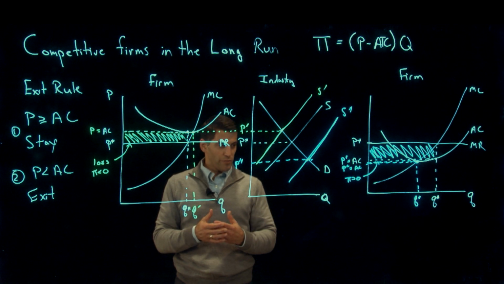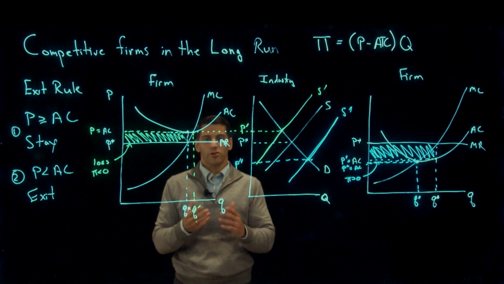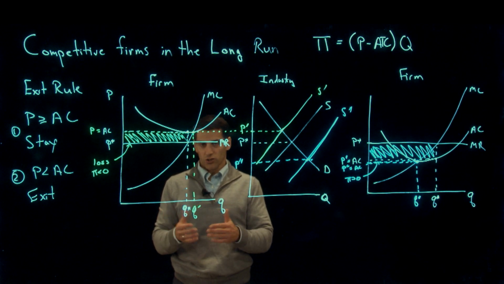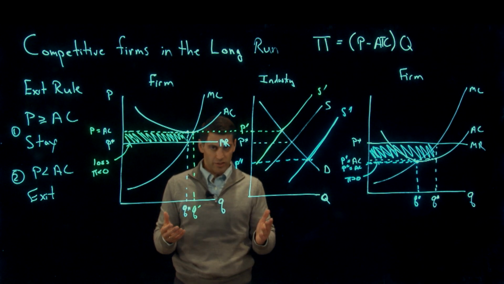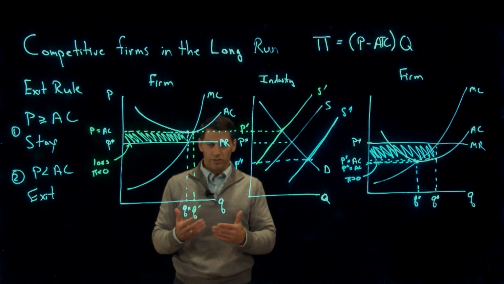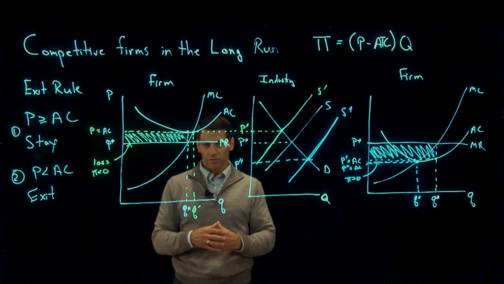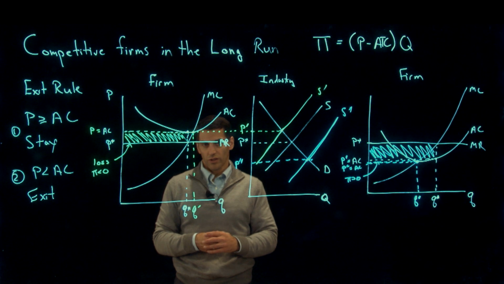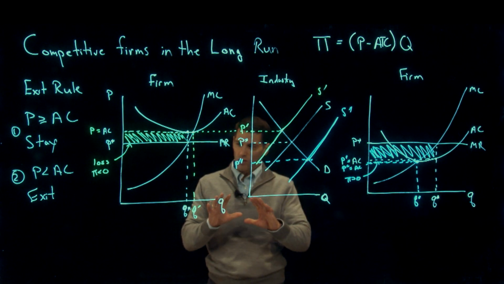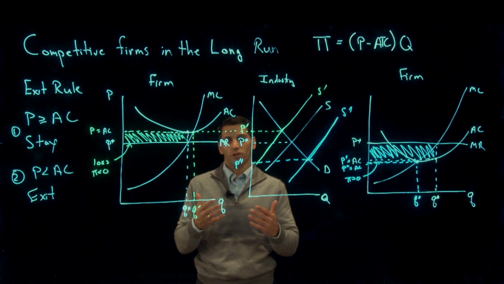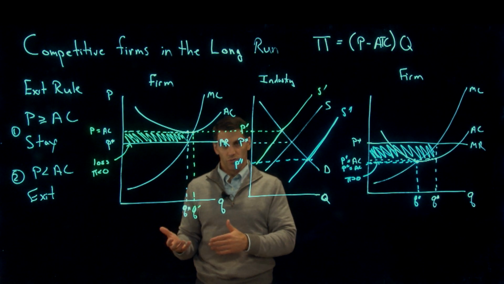And that is what this basic model of competitive firms tells us, that under the right conditions, when you have competitive markets, with no externalities in this case, or it's a very simple model, we get this kind of efficiency. Right? We get firms producing on the margin where the marginal cost equals the marginal benefit to the consumers. Marginal cost of producing the last unit of a good equals the marginal benefit to consumers. Right? Firms individually are producing at the efficient level because they are producing where marginal cost equals marginal revenue. So this wraps up the basic notions of how we look at competitive firms making their decisions in the short run and in the long run.